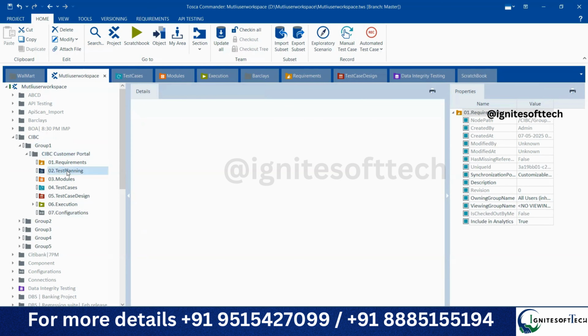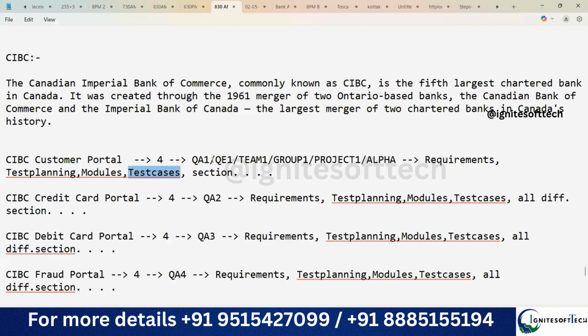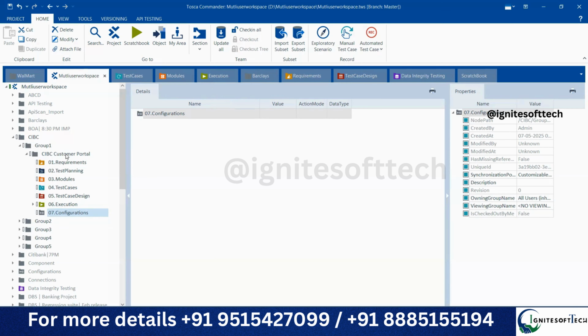So requirement, test planning, modules, test cases, TCD, execution, and configuration. So these are the sections which are available in Tosca. See, now what you have done? Whatever I told you theoretically, I have proved and I have designed a folder structure here.